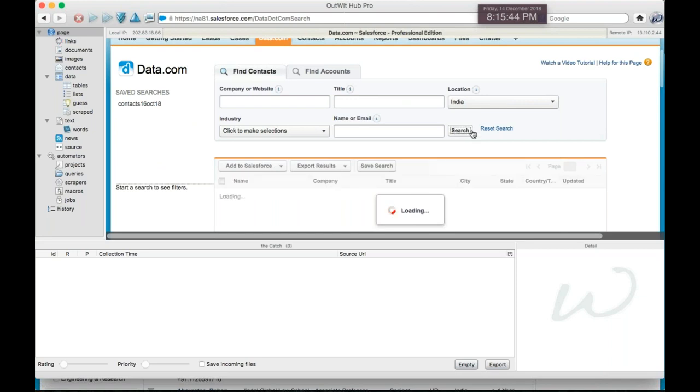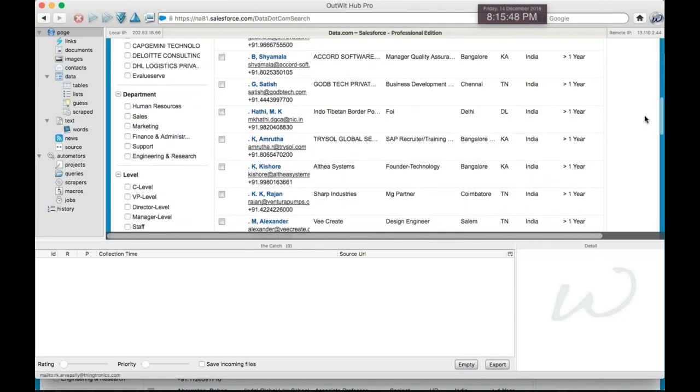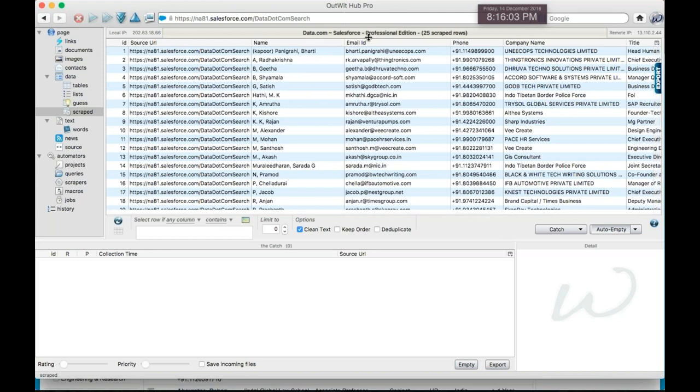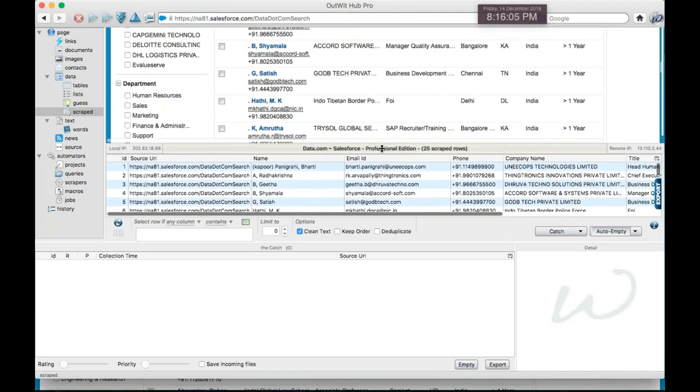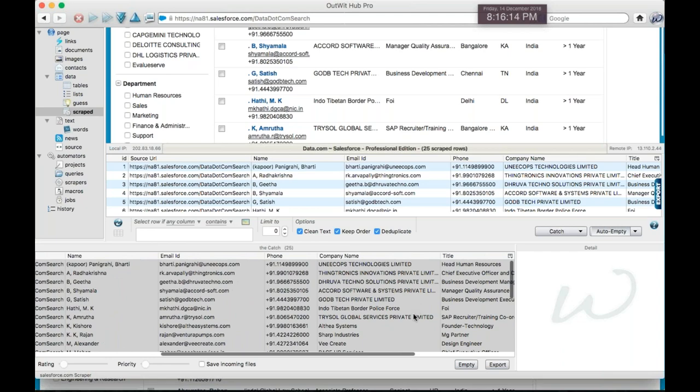And it says, hold a second, I'm coming up. And you can see that the data is around here. And I want to go back and tell it, scrape, please. So we might want to just activate a few things here, which is the data.com scraper, which is by default on. I'm going to just turn it on, and there you go. I am picking up the data. Just sort the duplicates out, keep them in order so that I don't have to shuffle them left, right, center. I picked it up.